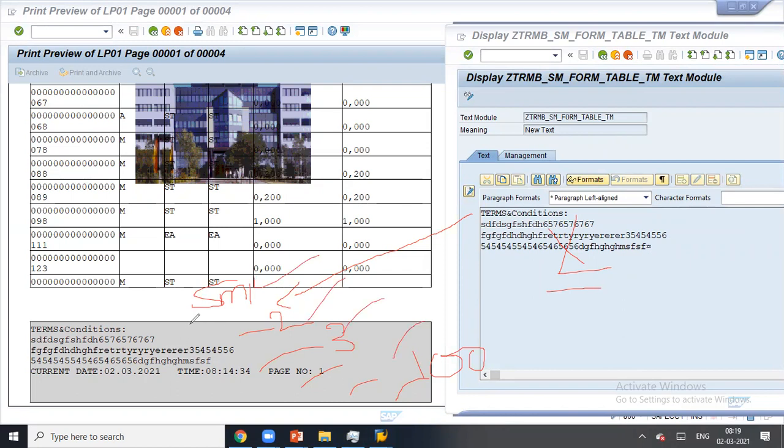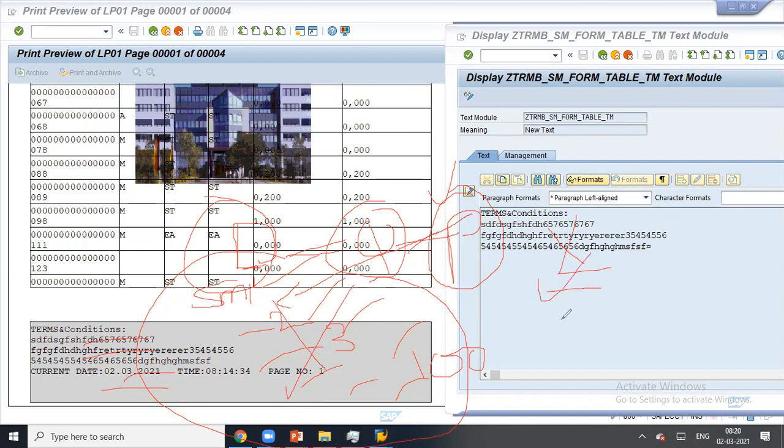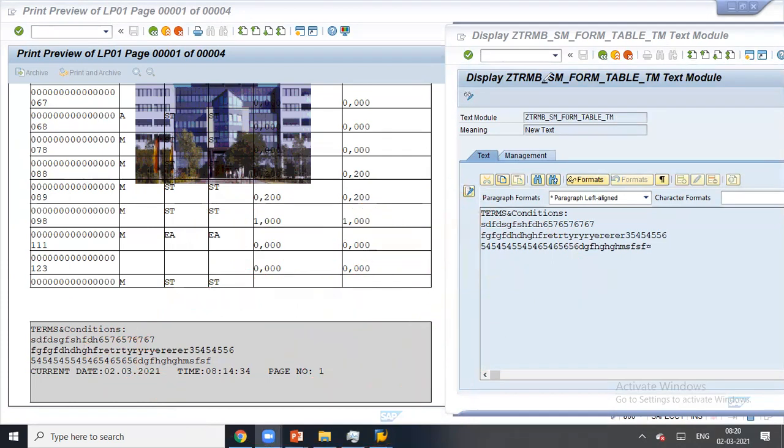If there is no text module, you created hard-coded text in the footer. I can't do that. The 100 smart forms are in development, to quality server, quality to production in real time. So these three boxes, live 100 smart forms are working live. 100 smart forms would have to be changed in development and sent to quality and then to production. These upcoming sessions, you can enjoy that. All right, so instead of that, no need. Come and change whatever you want. It will trigger automatically in 100 smart forms, reusability.